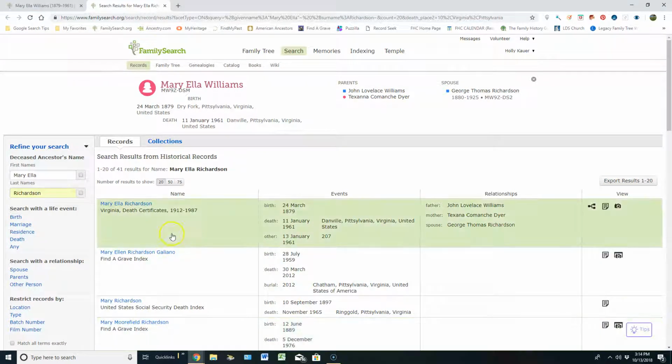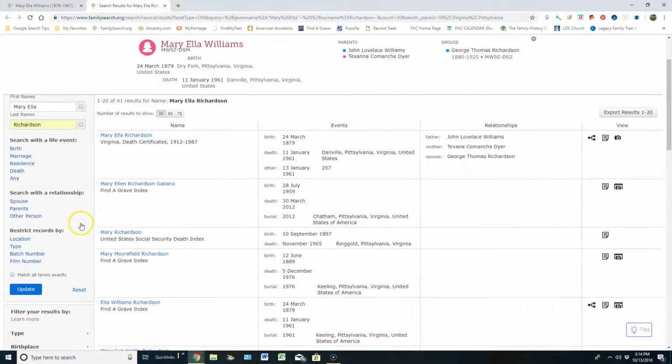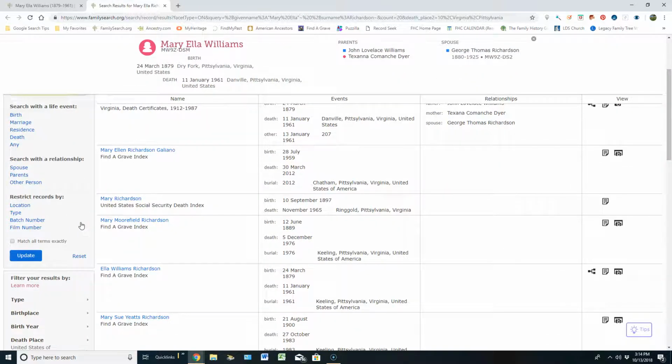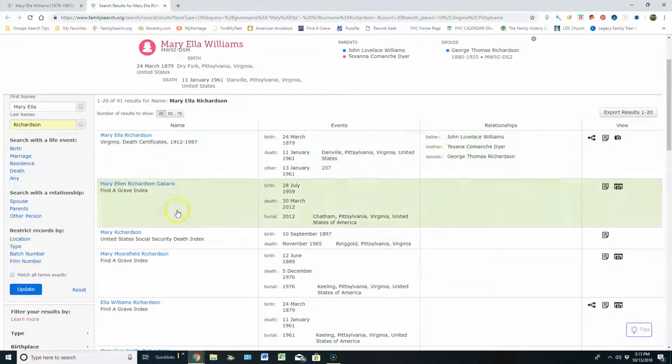So when I look at that, my top hit now becomes her death record, and I can tell that really easily because her parents' names are sitting right here plus her husband. And so how wonderful is that? By just using filters, I was able to filter down to that particular source. Now I can also come down here and I can see that her Find a Grave index sits down here. And how far down was that? 1, 2, 3, 4. It was the 5th one down.